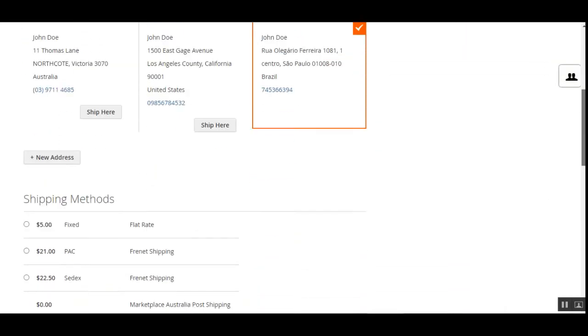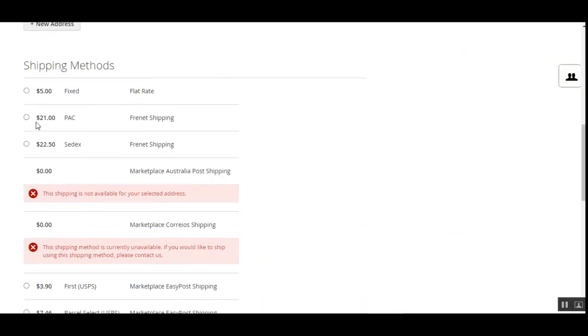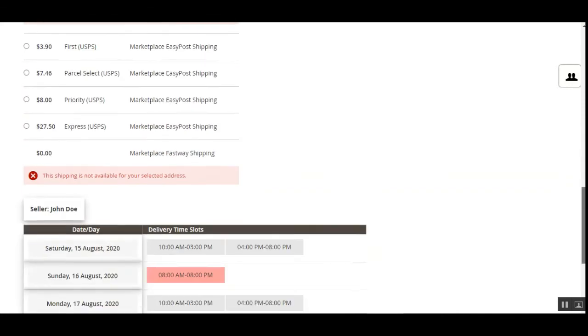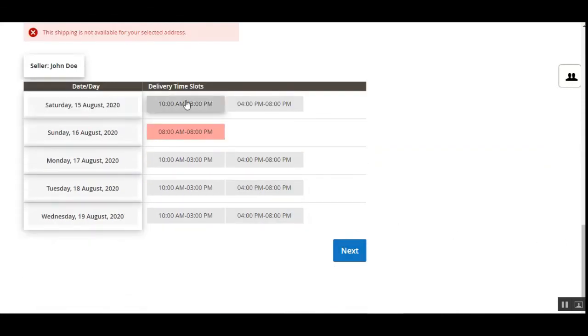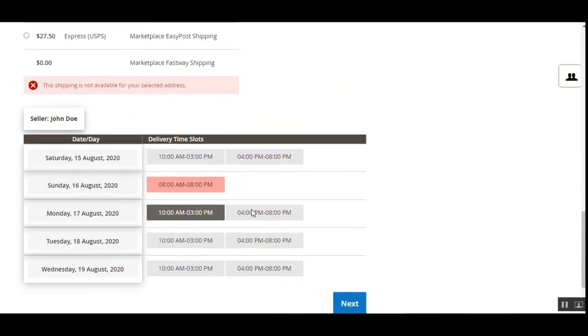So here we are on the checkout page once again, and I'll just choose my shipping method. Freight is also a shipping method available in Brazil and for the Brazilian postal codes, and basically it provides different carriers, and the sellers can provide various carriers to the customers, and then the customers can choose any one of them to get their shipping. So this is another module, and thereafter I'll just choose this one.